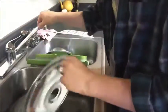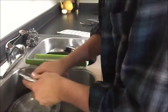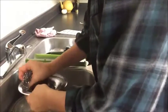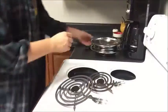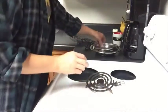As you can see, they came out quite a bit cleaner. That steel is shiny, and just have to rinse it off because the baking soda vinegar solution works quite well to get that off. I did use a scratch pad on some of the grease I had on that one there to get it out a little bit, but I do that about every other week, like I had said, so to keep it a little cleaner. All right, time to put them back on and get everything set where it belongs.